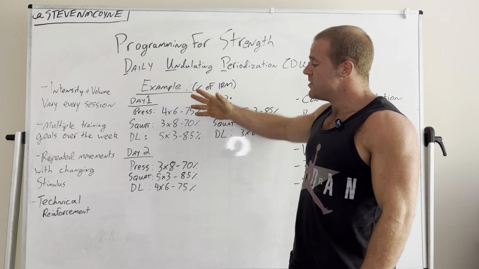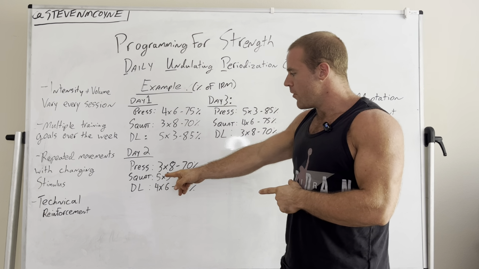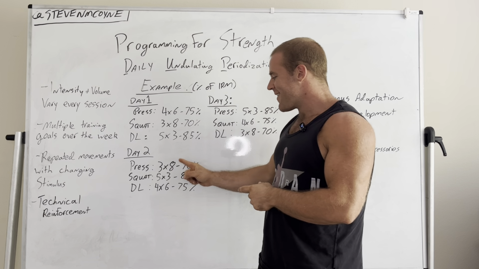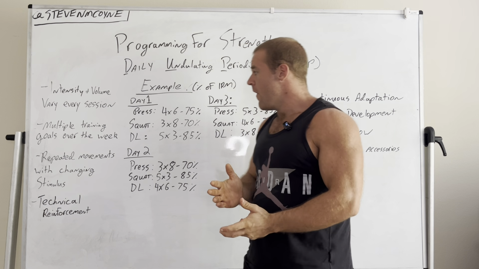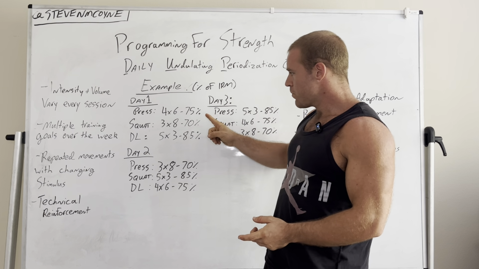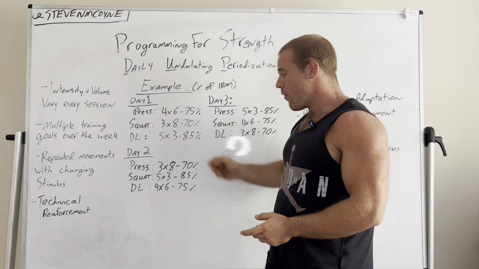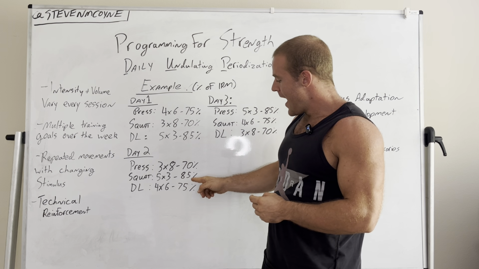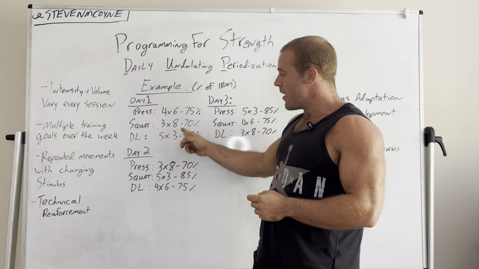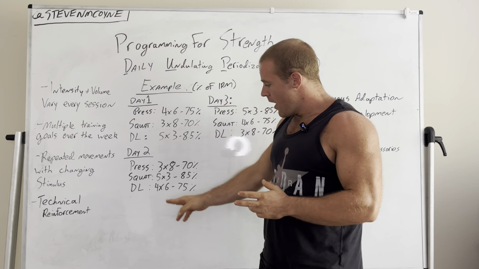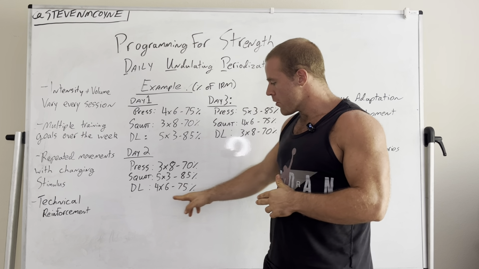Now, what you would do as you go throughout the week is change those intensities around. So your second day would look something like this. You'd have 3x8 at 70% for your press. So once again, that's a little more of the hypertrophy focus. So now by day 1 and 2, we have our power focus and hypertrophy focus on the press already. For the squat, 5x3, 85%. That's our strength focus for the week here for the squat. Following that up with the hypertrophy focus from day 1. And then on deadlift, 4x6 at 75%. That's again that power range here.